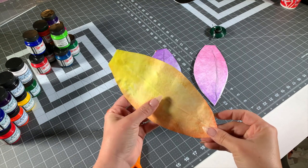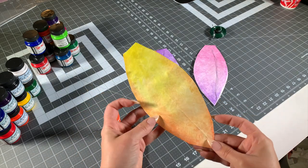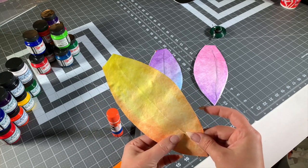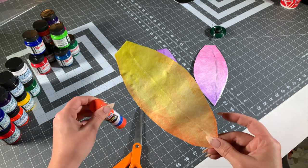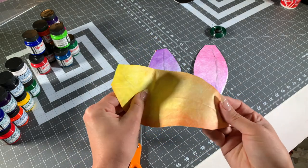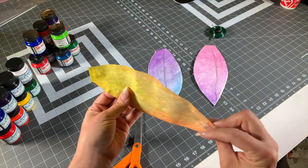I'm honestly shocked at how well this turned out and how easy it was, which is why I didn't record it, but I'm going to show you how I did it. Basically all I did — now these are my test leaves for the dress — all I did was glue in a piece of wire into the center using good old Elmer's glue and a glue stick, and glued around the edges and just pressed it all together. And now I have a leaf that I can adjust and it stays very well.